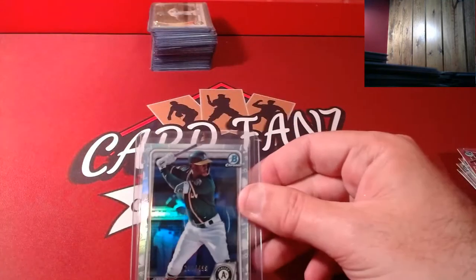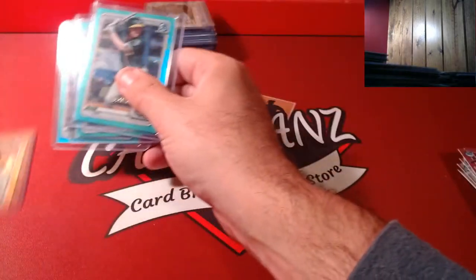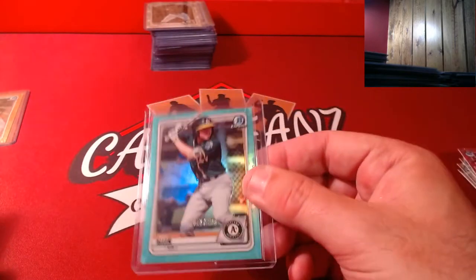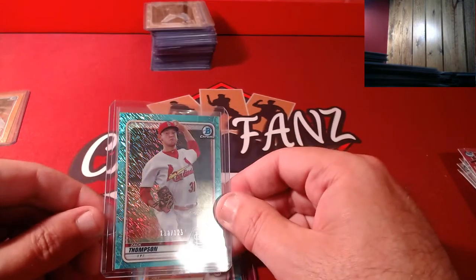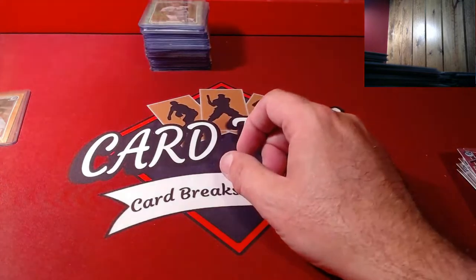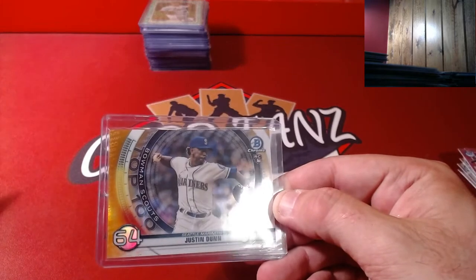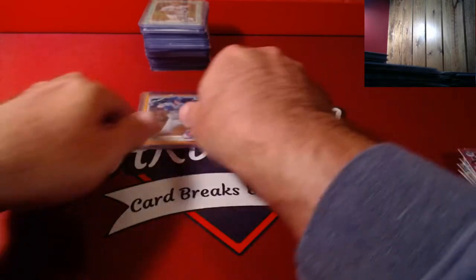Oh, there was a refractor that made it into the wrong stack. Mateo also was a refractor, numbered to 499. And then on the Aquas, numbered to 125, Allen, Bart, excuse me, and then one Shimmer Aqua, Zach Thompson. And then we did get two orange, the Bowman Scouts Top 100, Justin Dunn, number 20 of 25. And then the Amaya Orange Shimmer, numbered also to 25.